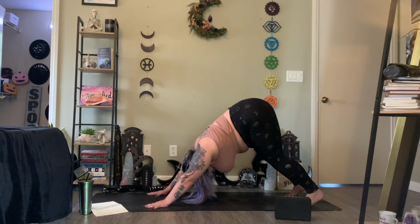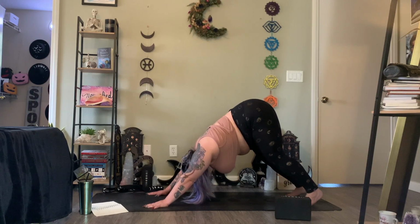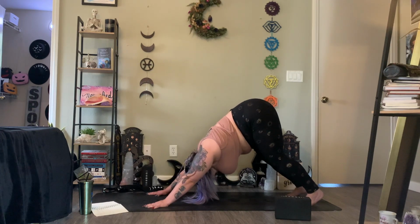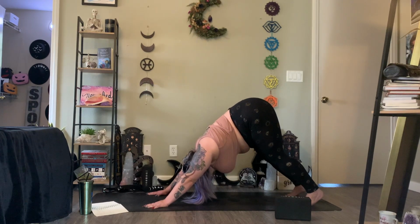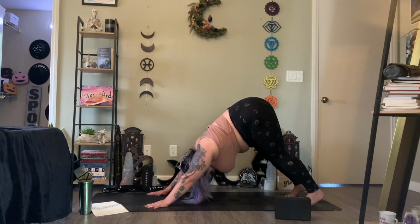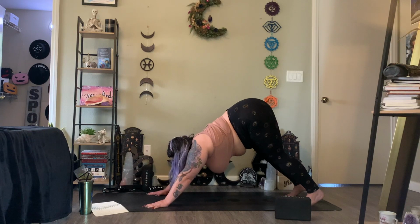Pressing those hands fully into the mat. Finding movement with your breath. And gently come to stillness. Inhale, gaze to the top of your mat. And then exhale, we're going to step or travel to a forward fold.